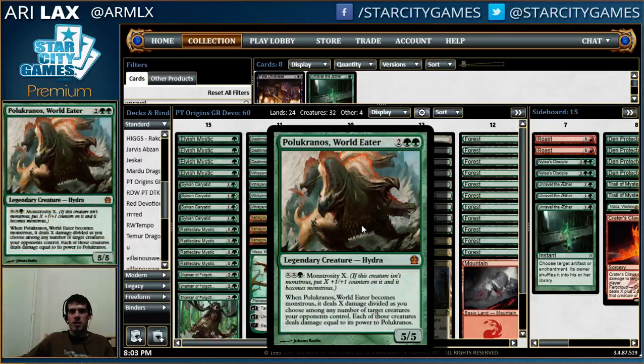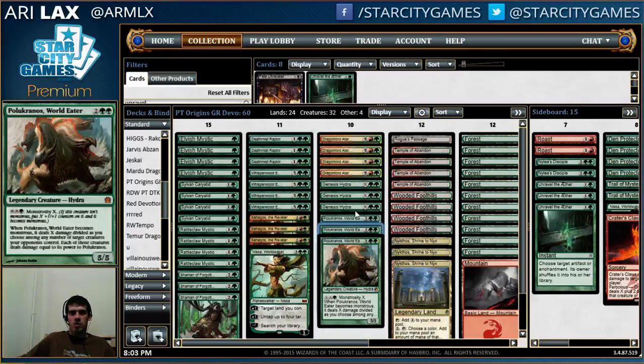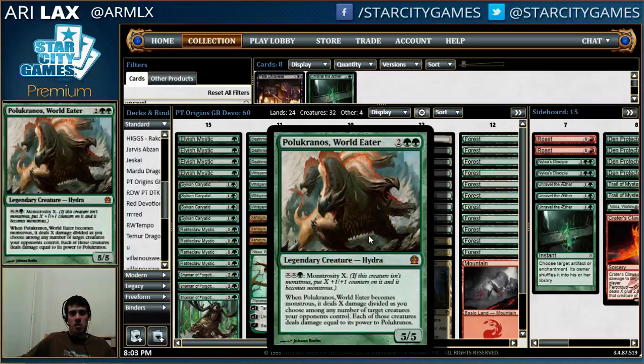Polukranos is very conveniently the biggest early threat you can play against red. Very hard for them to beat. They always have to trade 2 cards, and usually it's 2 cards and an attack step, which is huge. And then the Monstrous is one of your big games. You can just Monstrous for a bunch, kill their creatures, attack.